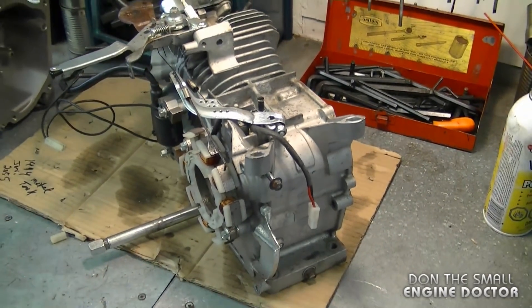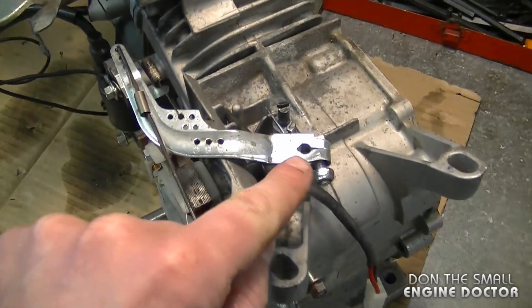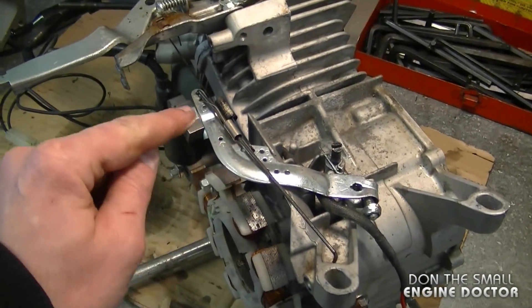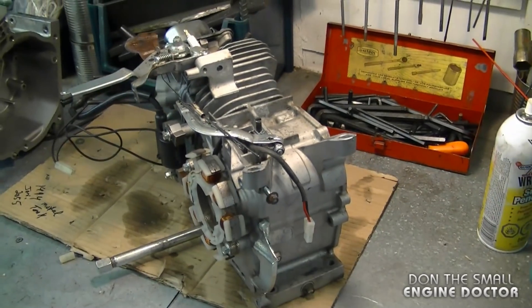When you would start up the engine it would just rev right out of control, like it was ready to pop a rod. No matter what I did, the engine speed would not come down. I tried adjusting this part here on the small shaft and it made absolutely no difference.